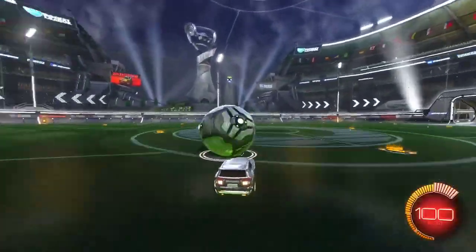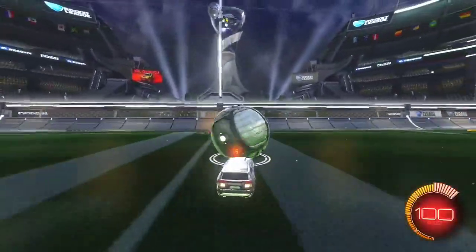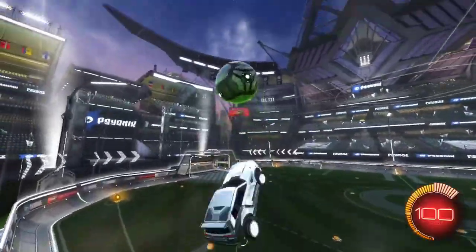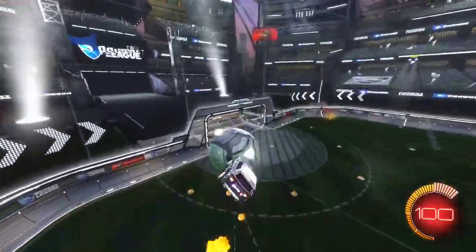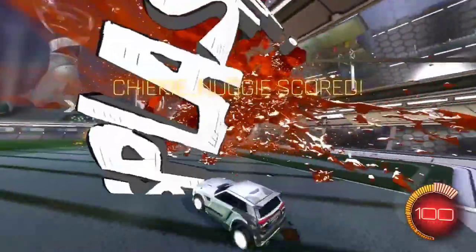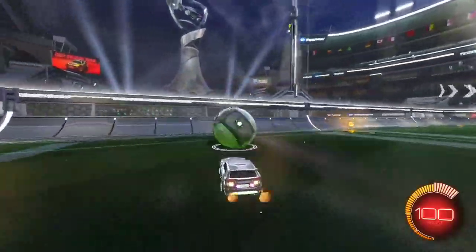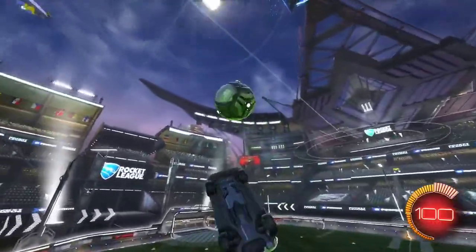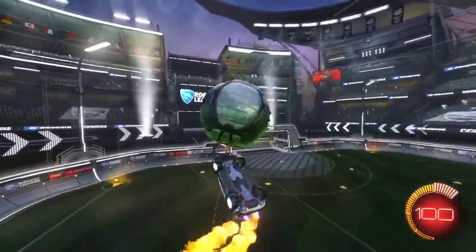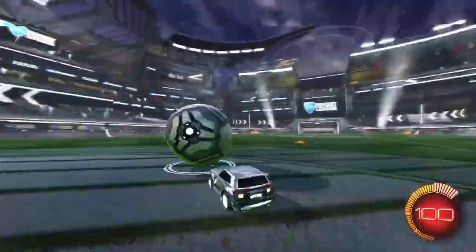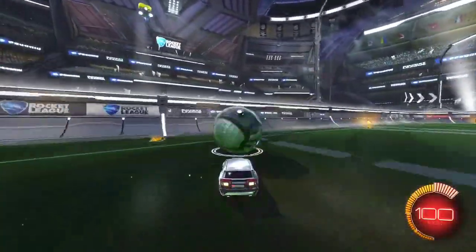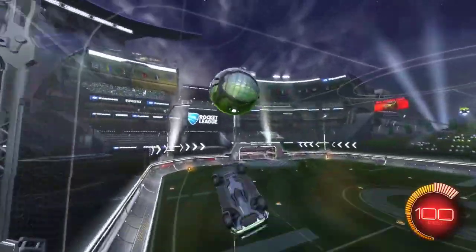But yeah, that's basically how you air dribble. And soon, if this video is really good, I'll make a video on how to air dribble while spinning. I know a lot of people do that to get flashy and all that extra stuff, and you don't really have to. But if y'all want that, I'll make another video on how to air dribble while doing the spin motion, but it can confuse the opponent.